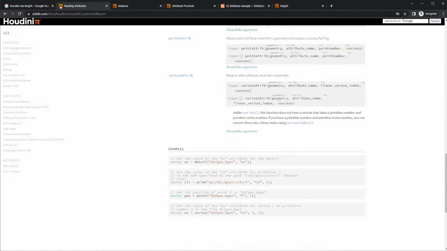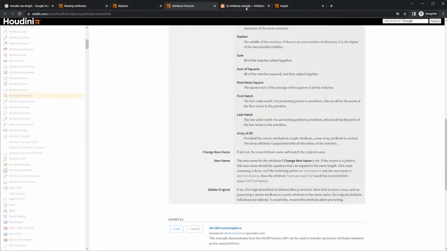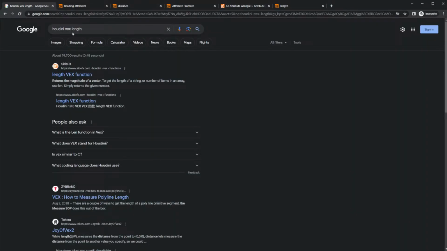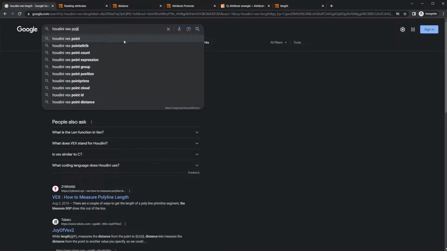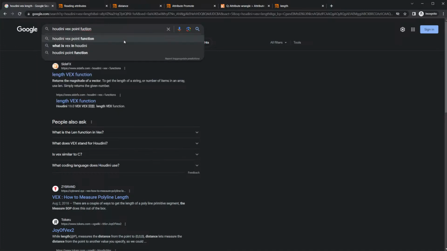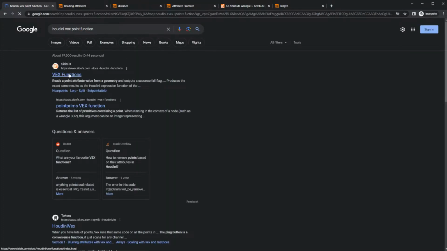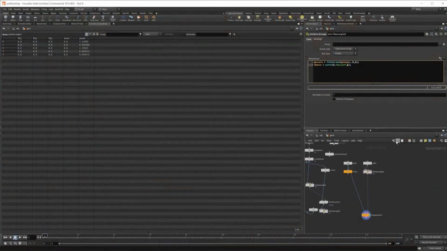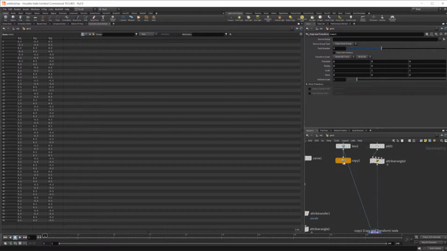Like I said, my brain's pretty fried right now. Did I not? Point. Point function. Ugh, I don't want to search through all that. I wish you could take the copy to points and just get that value, like a pscale value.